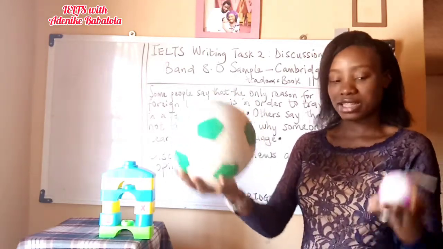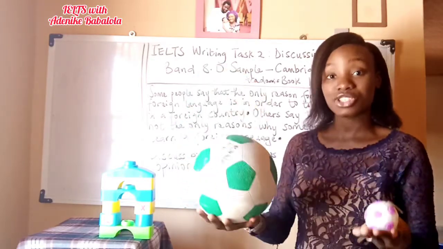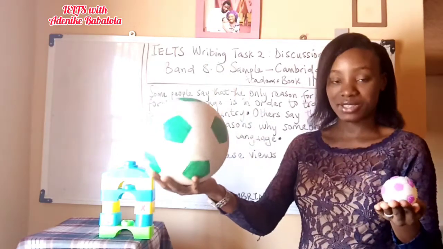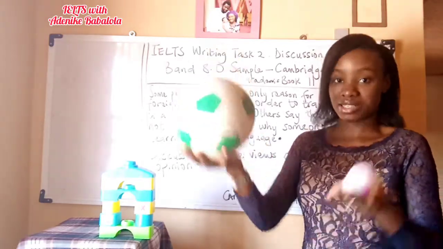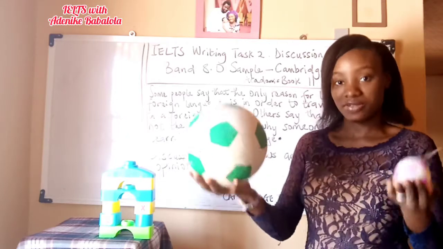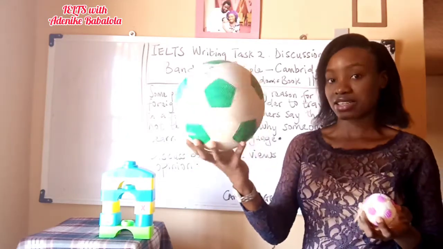Okay, so look at this. One is small, one is big. Basically, what you have in the discussion essay is some people believe one thing while the other people believe this other thing. Now, the views don't have to be opposite, because this is big and small. They don't have to be opposite. They could just be 2 different sides of a thing. So this is one side of a thing and this is another side of a thing.